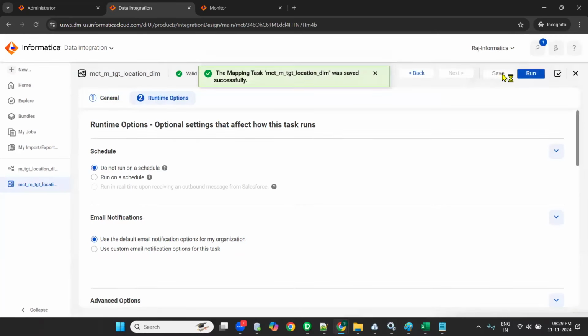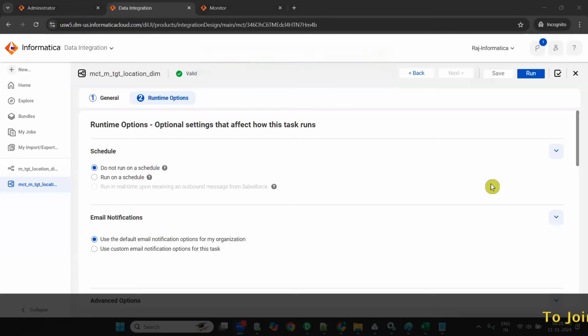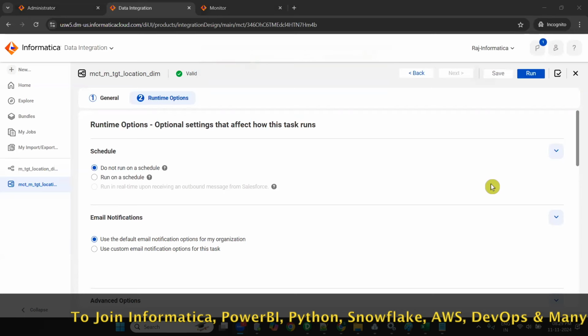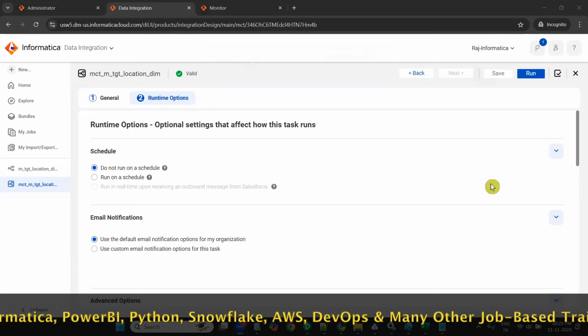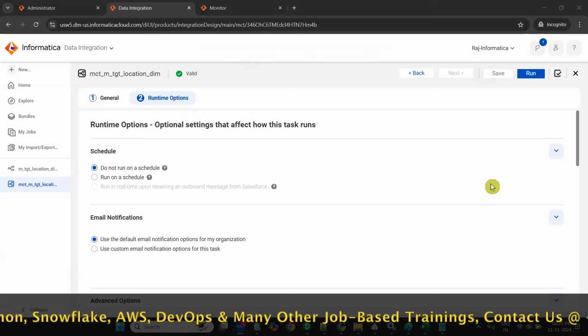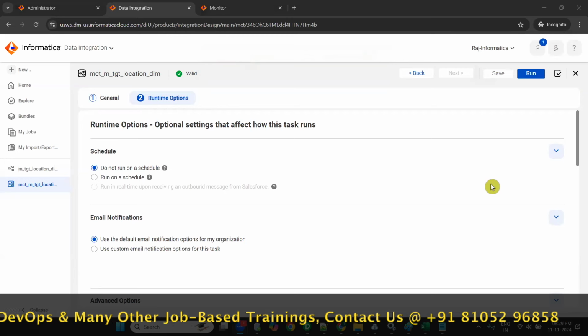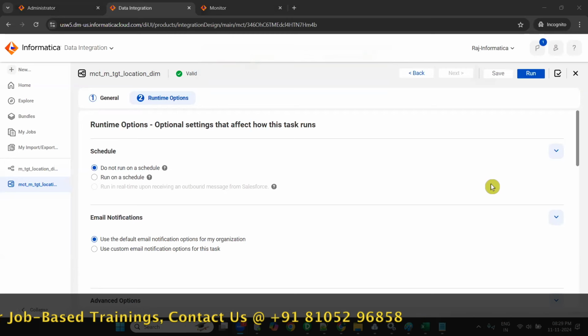Click on save. Once you click on save, do I need to refresh the MCT each time the mapping has some changes? No need to refresh. If you have doubt, you can refresh, but it will automatically take it. There is no harm in refreshing. Before refreshing, always save. Okay, you can, but automatically it will take it.